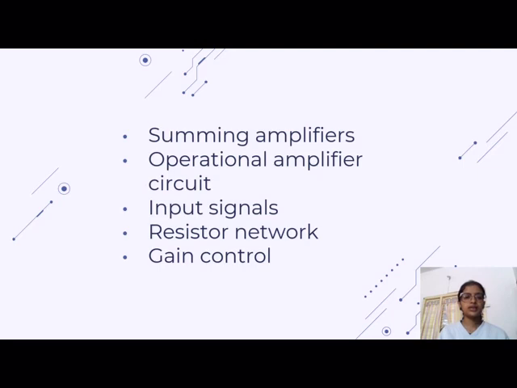The basic design of a summing amplifier involves connecting each input signal to a separate resistor, with all resistors connected to a common junction point. The output signal is then taken from this junction point, with the gain of the amplifier determined by the values of the resistors. By adjusting the values of the resistors, it is possible to control the mix of the input signals and create complex output waveforms.